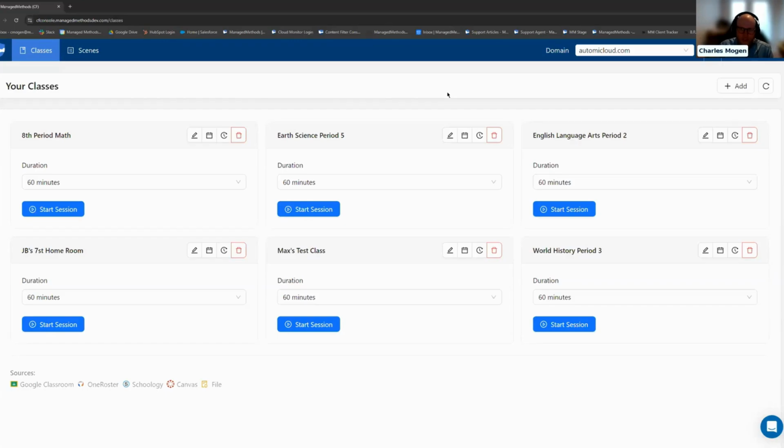So I'm going to start with the interface on the teacher side here and show a little bit, and then I'll let Skip jump in here with points and things as well. But this is kind of the interface for our classroom management product. Our classroom manager product is tied directly to our content filter. Those are all connected together here.